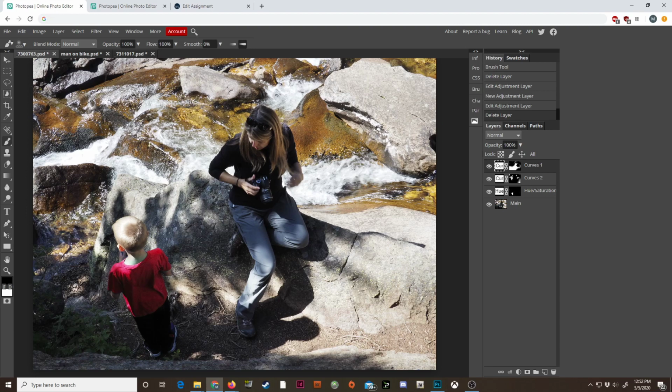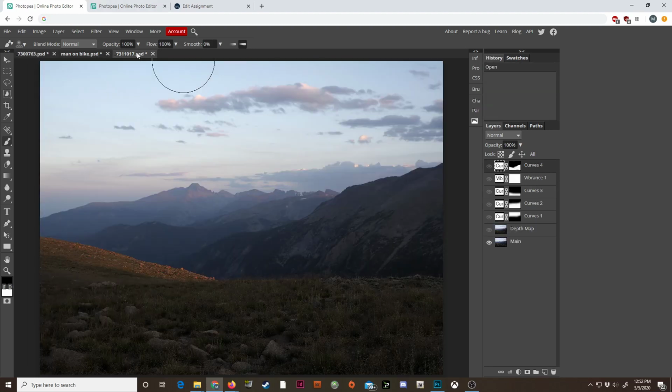So, here is a photo that I started with in Photopea, and I wanted to change a couple of things. So I changed the color of his shirt from blue to red so that he stands out a little bit better. And then I worked on lightening some areas that were a little bit dark and bringing some detail back into some of the highlight areas that were lost. So this is all using functions that are really similar to Photoshop, and I'll show you a couple of other examples.